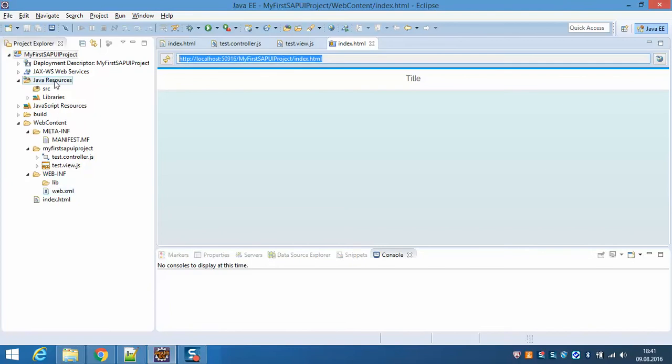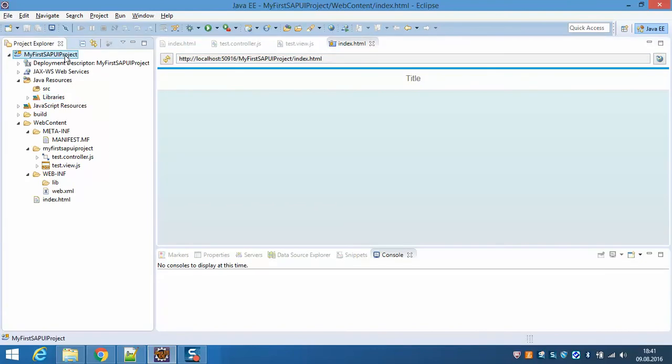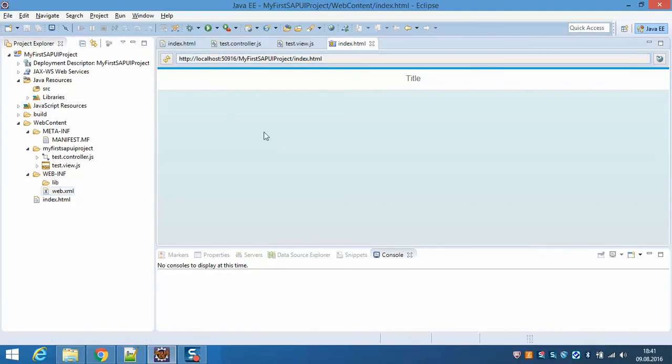If you have a look at this project structure, and you have knowledge of normal Java web applications, this is a Java web application, I can say. A web application should have the WEB-INF folder, then the lib folder and web.xml. Because of the execution of this project, we see the output like this. If you see the URL which got generated, this is index.html. That means we are able to see the output of this index.html, right?